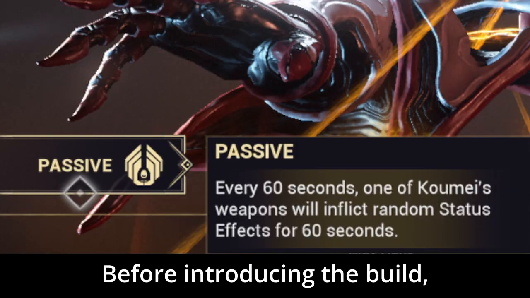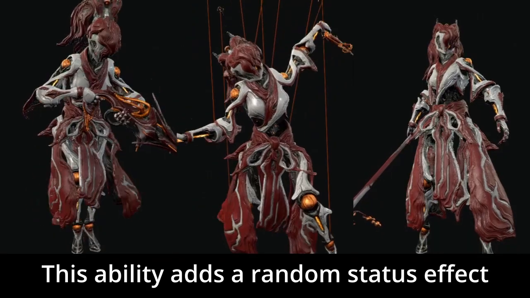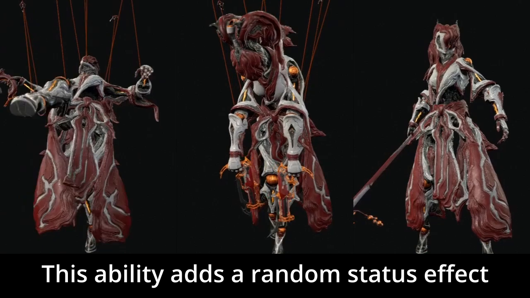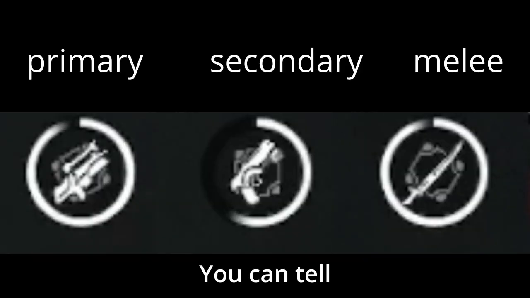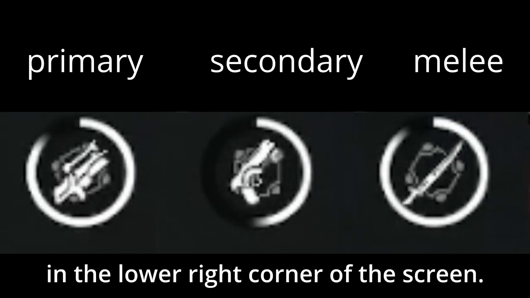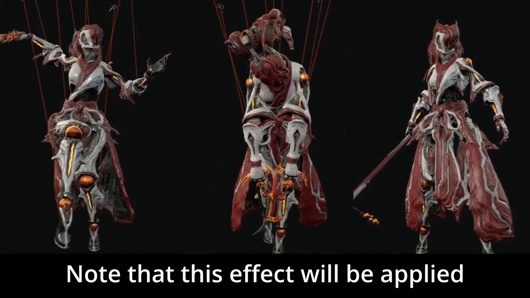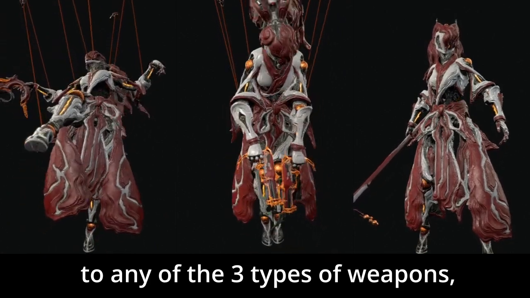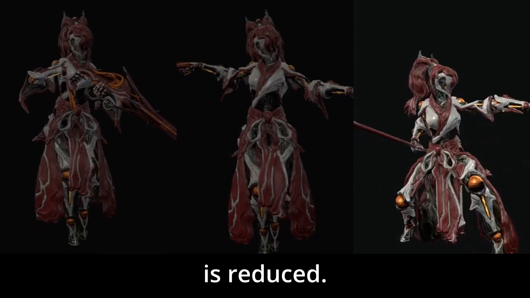Before introducing the build, let's first look at Koumei's passive abilities. This ability adds a random status effect to one of your primary, secondary, or melee weapons. You can tell which weapon gets that effect by looking at the white icon in the lower right corner of the screen. When the gauge runs out, the effect will be moved to another weapon. Note that this effect will be applied to any of the 3 types of weapons, even if the number of weapons you equip is reduced.